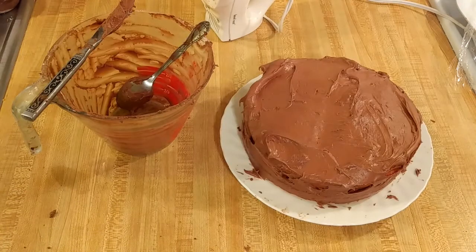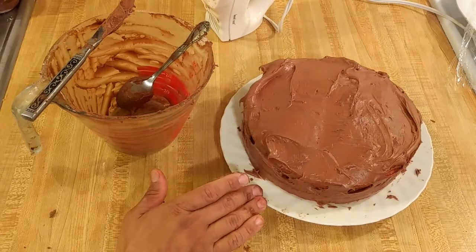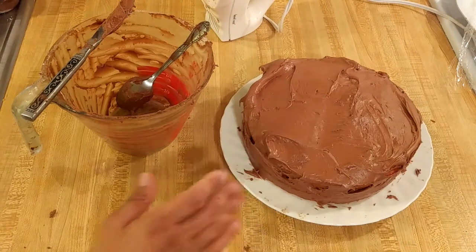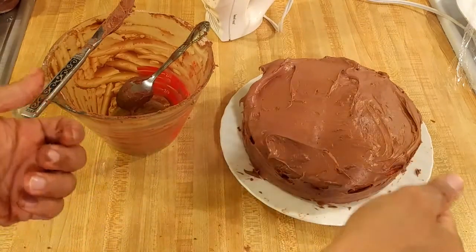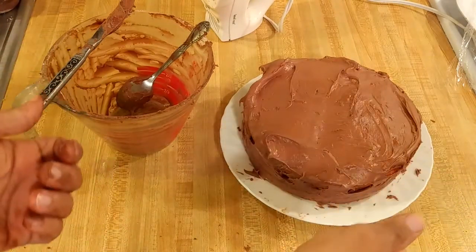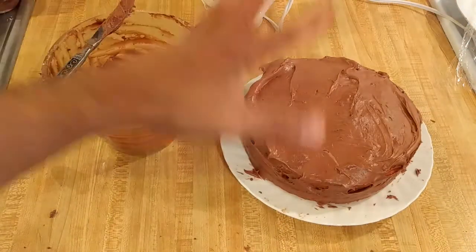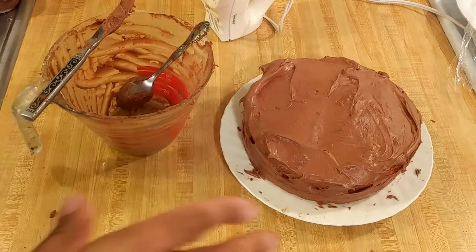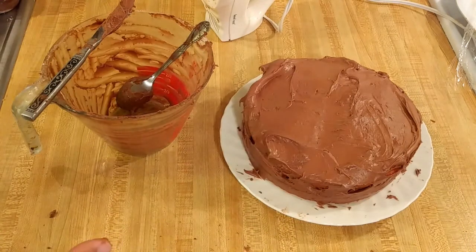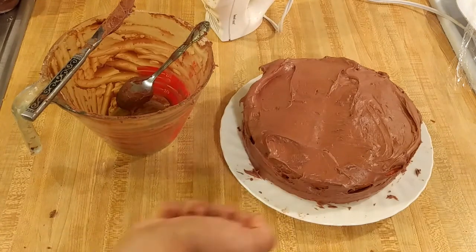What I really liked about the frosting was its strong chocolate flavor. It was almost kind of like a dark chocolate frosting. It had a very deep, rich chocolate flavor without being overly sweet. Although you might think that the flavor of the cream cheese would compete against the flavor of the chocolate, honestly, I didn't think so. I thought that they both combined very nicely.